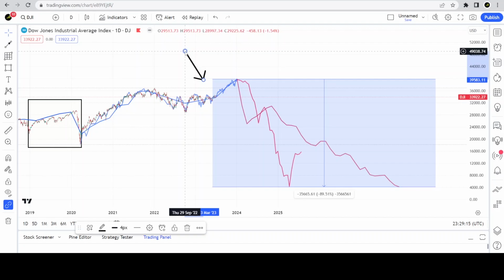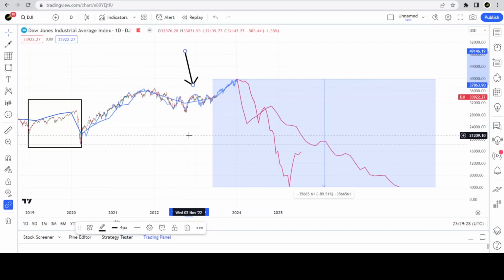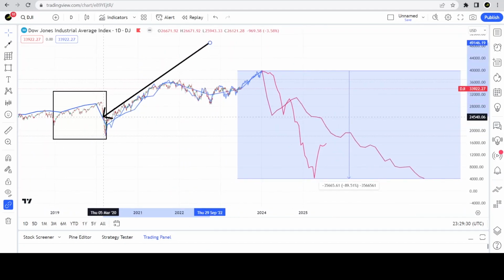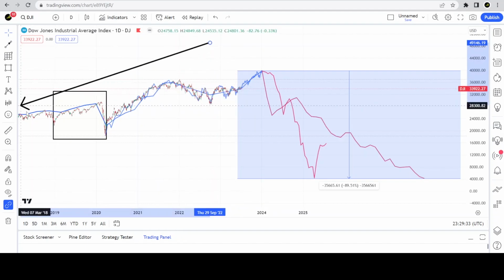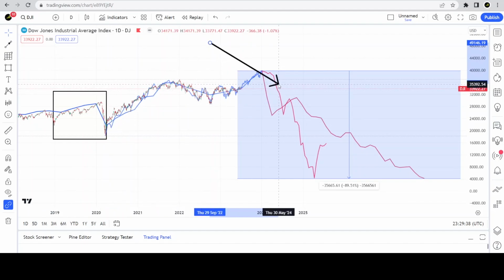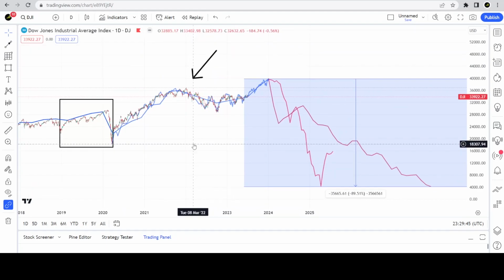Could it do something different? Yes, it could. It could potentially continue just to keep moving up, or it can go maybe sideways for years to come. Those are possibilities. But like I said, the bigger they are, the stronger they are. And this is also echoed by the smaller version, the run-up to the COVID-19 crash and the crash itself. They're both saying the exact same story, which in and of itself doesn't give us an airtight case, but it makes a very powerful case.